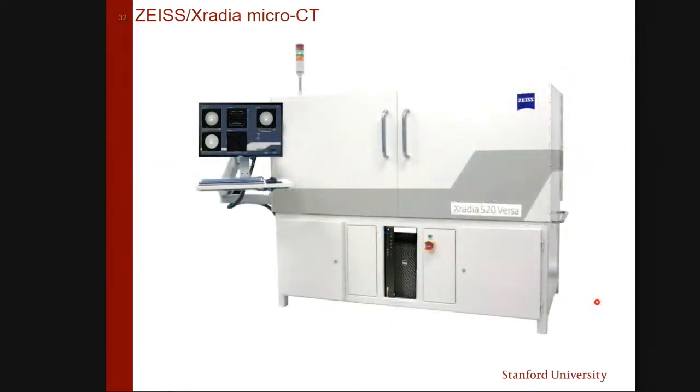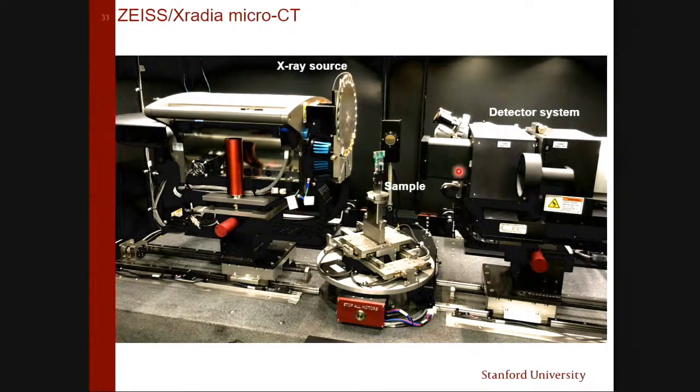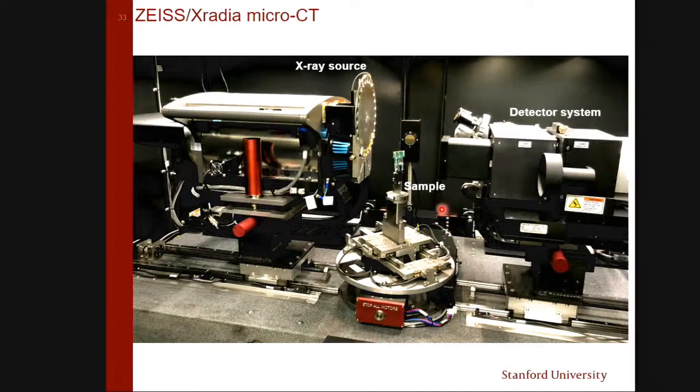So the instrument which I have is this, the Xradia Versa 520. Inside there, we have the X-ray source. Here is the sample, in this case a circuit board. I will show an example of that. And then there's a detector assembly in here. In contrast to medical CT, where they have to rotate the source and the detectors because you don't want the patient to be rotated inside the instrument, right? Here we can rotate the sample. That's why our source and the detector only move back and forth to change geometrical magnification, and we rotate the sample in here.